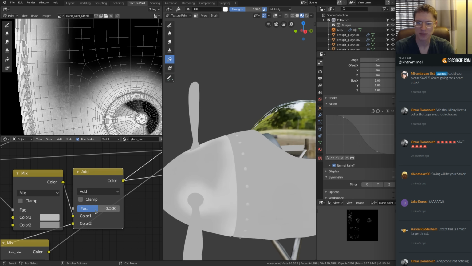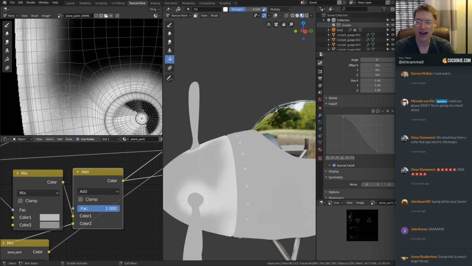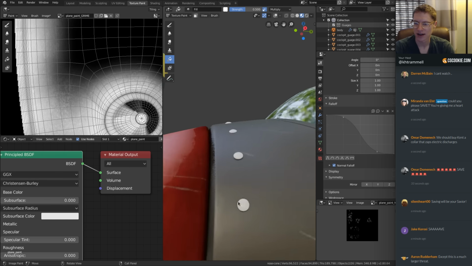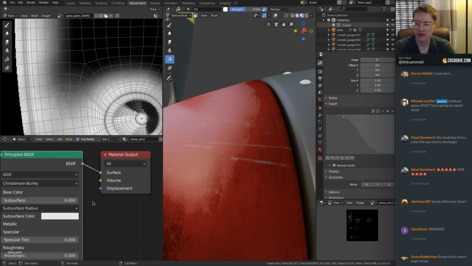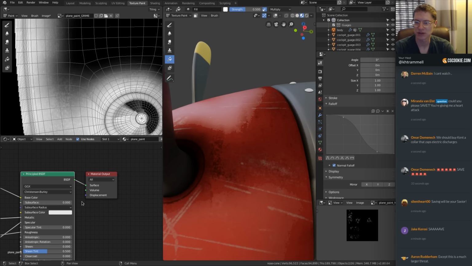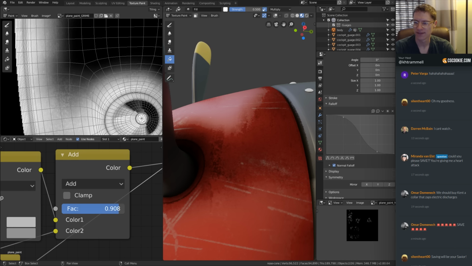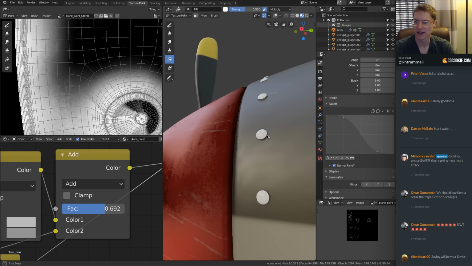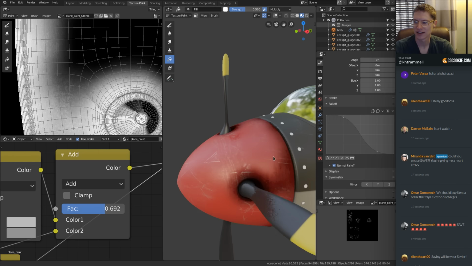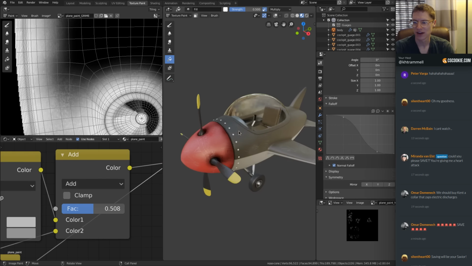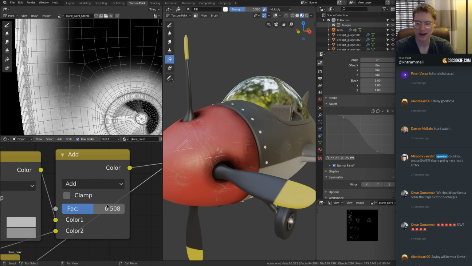All right, you can see where that's being added. All right, the higher we go, the more rough it's going to be. All right, so we can see a really steep falloff, a really steep transition. So let's turn off factor. There we go. Turn down factor. Nice. All right, so that grime is doing a lot of work for us now.